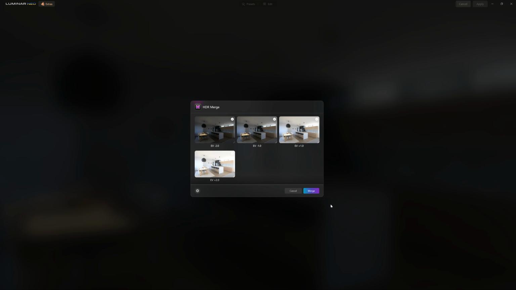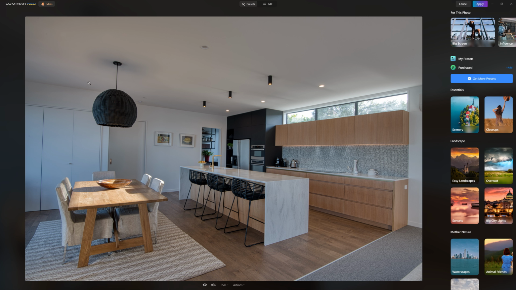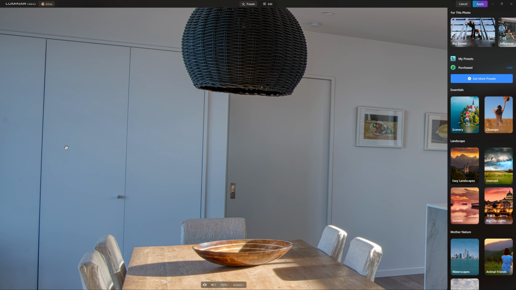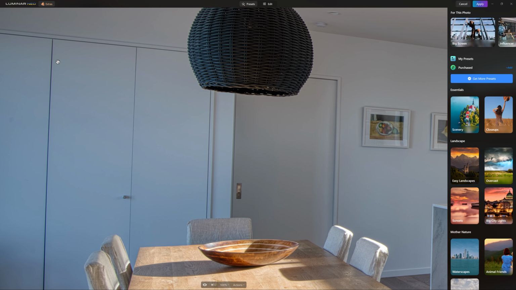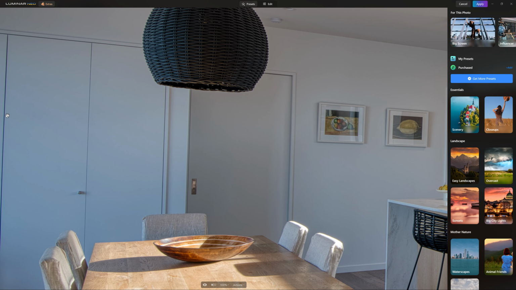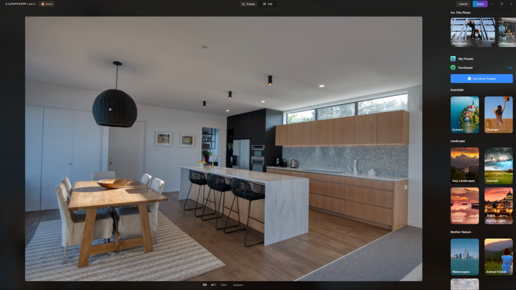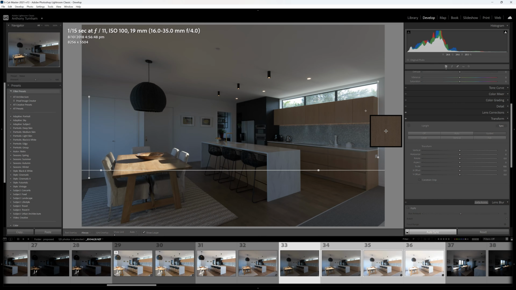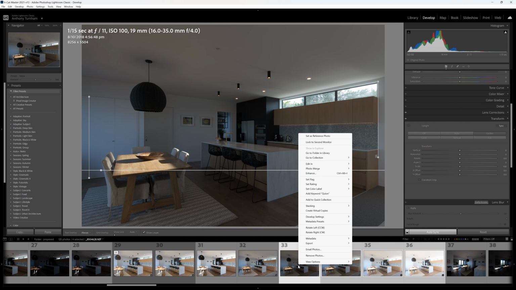You watch this, it's going to process the photos, which the thumbnails indicated were corrected, but when we actually zoom in, you can see that we still have chromatic aberration, and if I move this over to the edge of the screen, you can see that it's definitely not vertical either. So we've just sent all of that setup work down the drain. So I'm going to cancel that. I'm going to show you the right way to do this now.